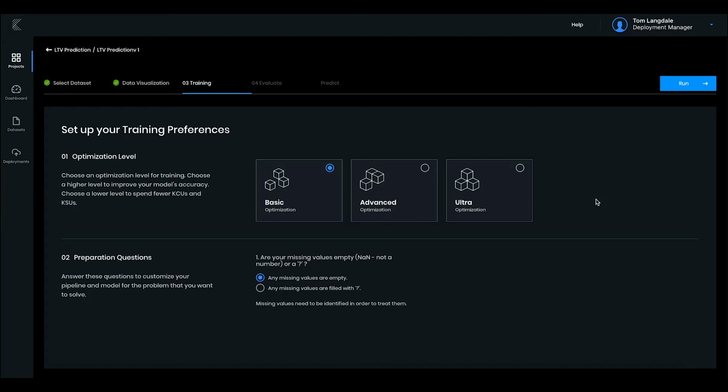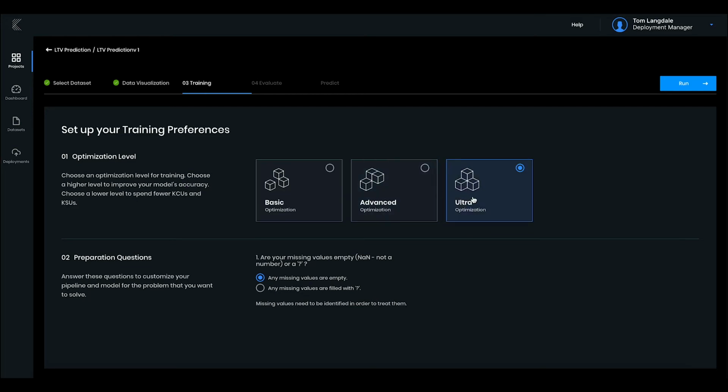In training configuration, I can choose how many resources to dedicate to my use case. If I was prototyping or testing different datasets, I might want to choose basic. The basic setting is designed to give me a satisfactory result, but will run through a smaller set of possible algorithms, hyperparameters, and pipelines to generate the model. If I choose Advanced or Ultra, Kepler will consider more of these different configurations and pipelines, which will generally provide more accuracy at the cost of increased resources and model generation time.